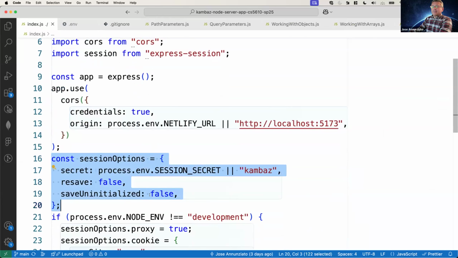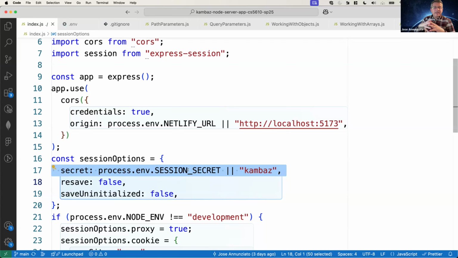We create a session options object, and we would configure a secret string. What this is used for is that we can sign the cookie when we create these cookie strings. We want to make sure that the server knows that it has created these cookies, that these cookies cannot be tampered with.